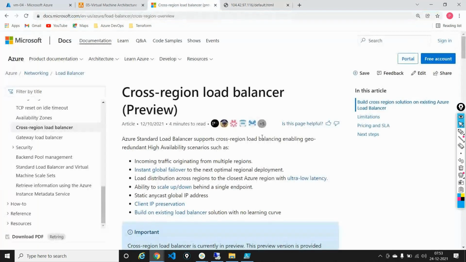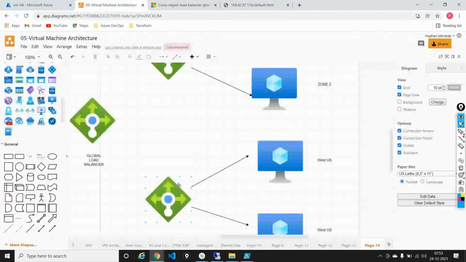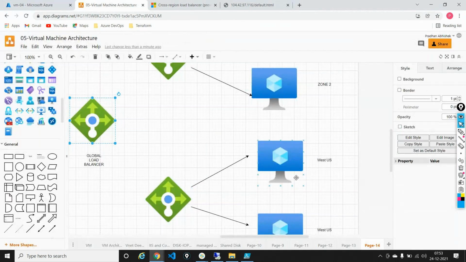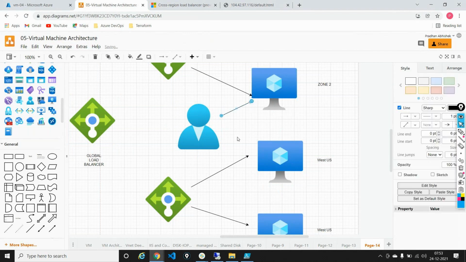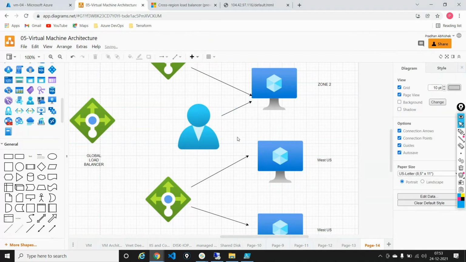So a couple of questions that I want you all to ponder on. Firstly, what is a cross-regional load balancer? How can you add this and manage all the virtual machines in the backend? Second, now I have attached a load balancer, great, it's working. But as an administrator of my organization, I want to do an RDP inside the virtual machine too. But the virtual machine doesn't have a public IP. So how can I end up doing an RDP right now?